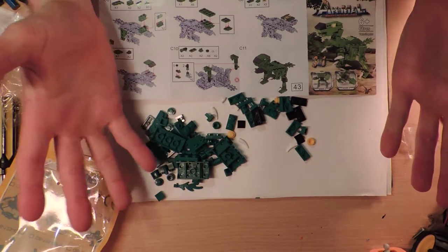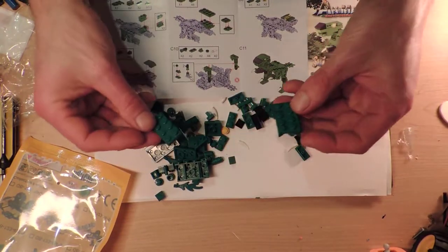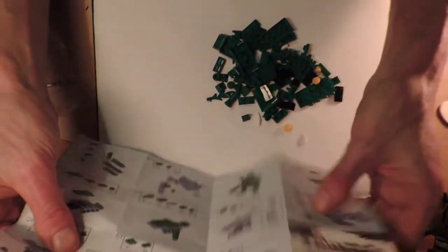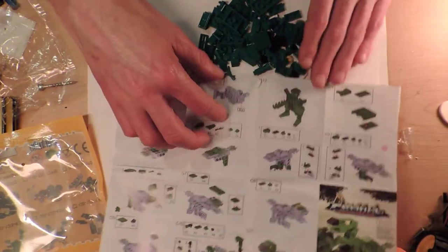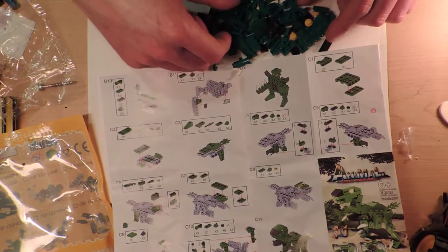If you don't know what I mean, you have to go back and watch the video where I did that and made many comments about the fact that one bag is very easy to open and the other bag is not very easy to open. There's bits of wood underneath this, so it's not very level. So I'm going to put that over there. So we've got to start somewhere.